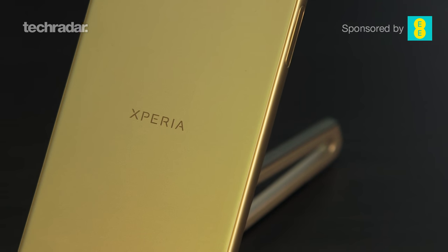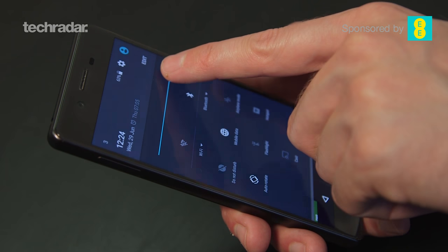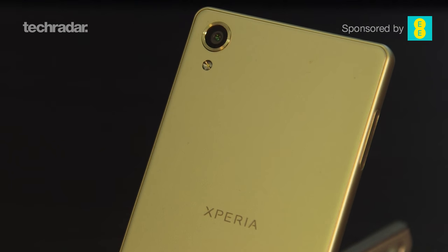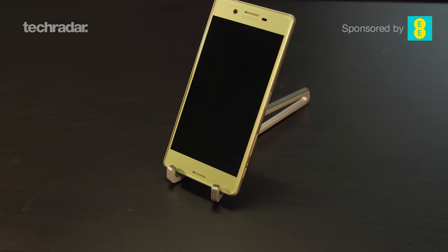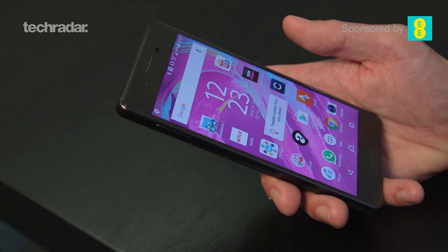So we've been through the key features of the Sony Xperia X: the camera is solid if not spectacular, the battery life is good with some bugs, and the design is very much Sony. It's got a Snapdragon 650 processor teamed with 3GB of RAM — not the most powerful, and it does stutter a little bit, but good enough. The camera is good but probably not the best on the market. Does it really compete against the Samsung Galaxy S7, LG G5, or HTC 10? These are all better-specced phones. The Xperia X is a great phone if you're a fan of the brand, but if you want the highest-end specs, there are better options out there.